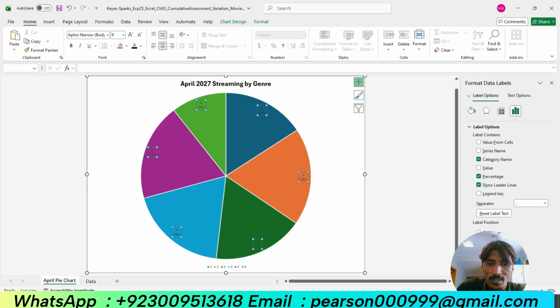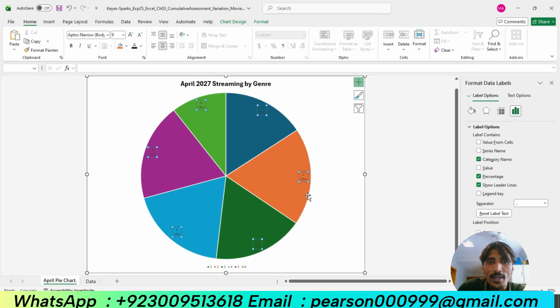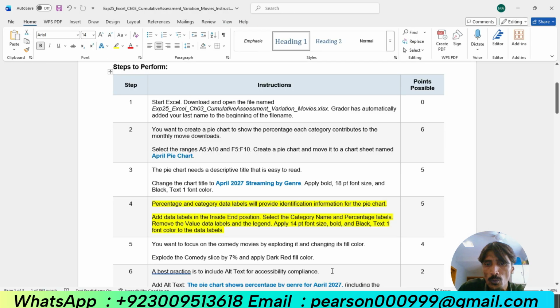So the next instructions are apply the 14-point font size. So you can select the data label, it's already selected. In any way, you can select any one of your data labels and simply go to the font size and increase it up to, as per instruction, 14 points.